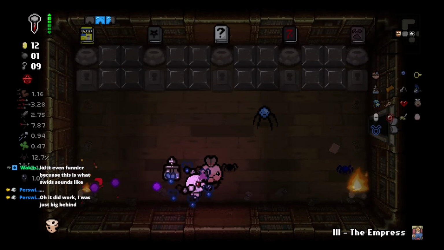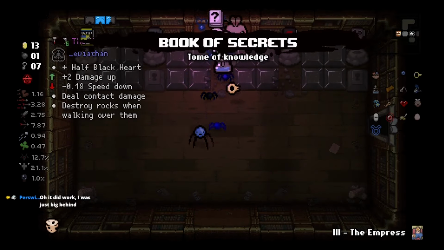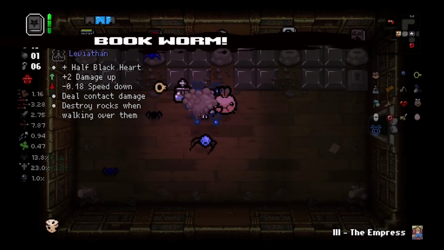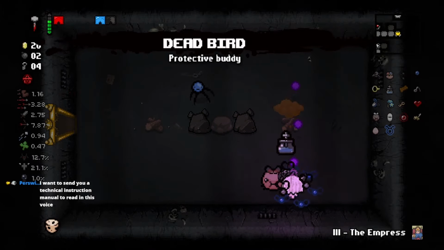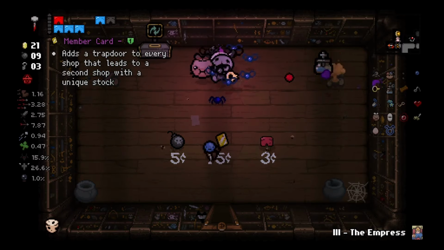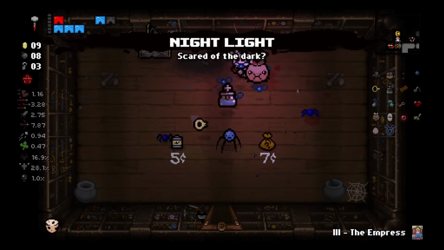In the depths too, we find a library. We spend 3 keys so we can touch 3 books and gain the Bookworm transformation. This will allow us to shoot a double tear every once in a while. We're clearing rooms without much difficulty now, and that's good since our item room gives us Dead Bird, which doesn't help our build in any meaningful way. It's not time for membership cards since this is the final shop, so we reroll, taking Nightlight as our prize.